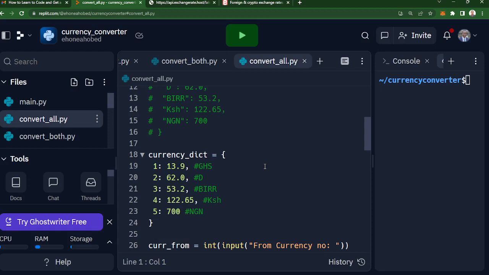Then what I'm also going to try my best to do is, since we are going to be using an API, at least give you some idea about what APIs are and how you use them, so that at the end of the day, if you happen to be using any on your own, you should be able to equally work with them. During our last session, we were considering which API to use. Eventually, the API that we decided to use had some limitations with regards to the number of requests that you can make in a month if you are using the free version.